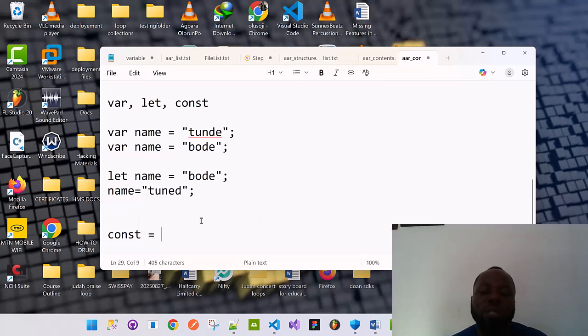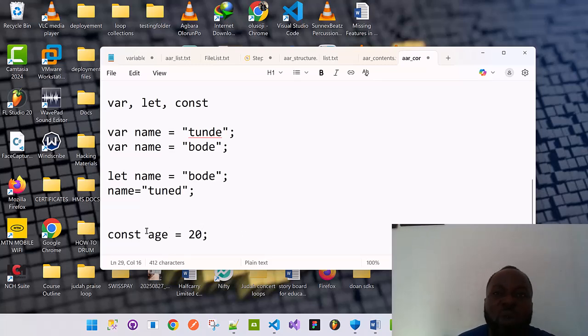And the last one, we can declare a variable by using const. So const means constant. When we use const, it means if I want a variable that is used in my entire application and the value does not change, the value remains the same. If I say const age equals to 20, it means in the entire program, I cannot change age.